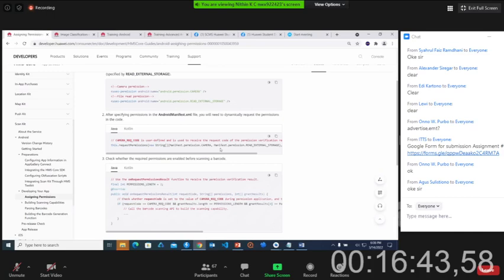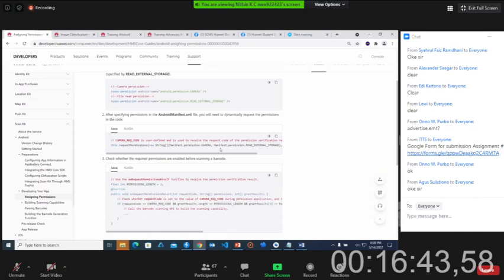Okay. So after Google added this dynamic permission in the application side, if you are going to add any permission which is in that category, for example camera, read external storage, write external storage, or access fine location, coarse location, then we have to provide it dynamically. Just as when we go to a payment application, it will ask, and we have to provide that permission whenever we are going to use that particular application.